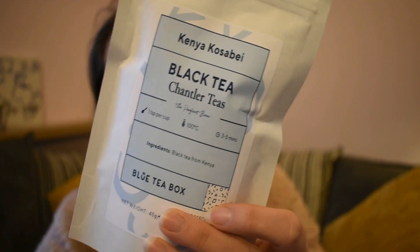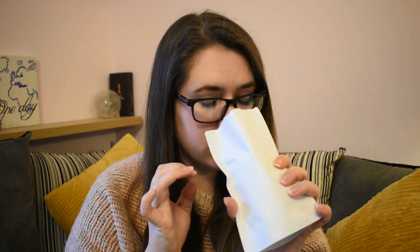Our final one — which if you saw the unboxing I called Chandler's Tears — is actually Chancellor's Teas, and this is just a black tea from Kenya. It smells like a black tea, but — and I don't want anyone to take this the wrong way — it kind of smells like straw. Like if you go into a pet store with that overwhelming smell of straw that rabbits use. I do smell the tea, but it doesn't make me go 'oh, tea!'